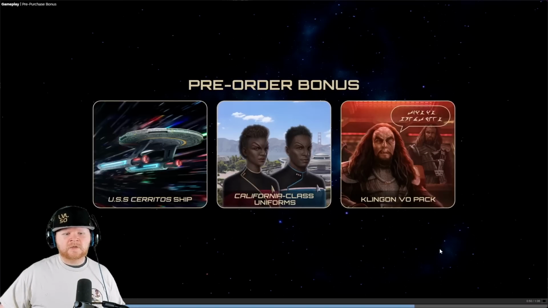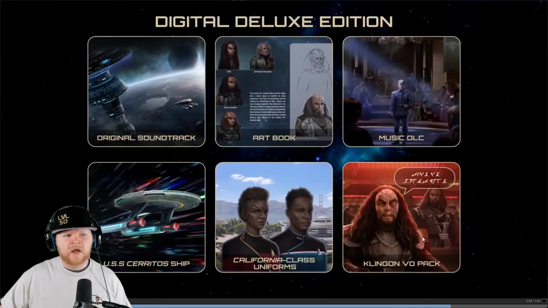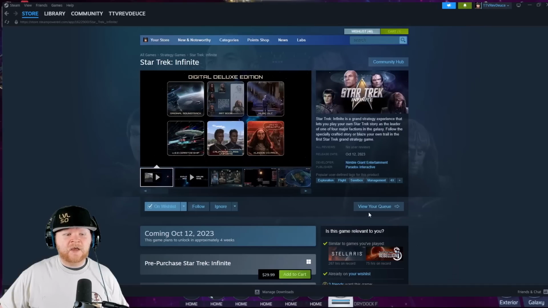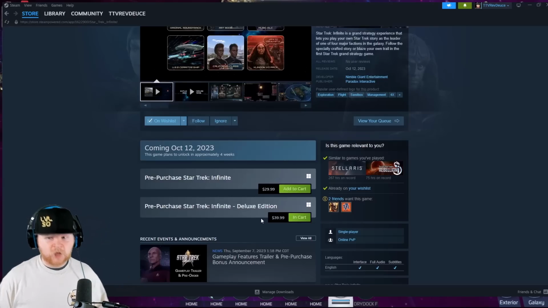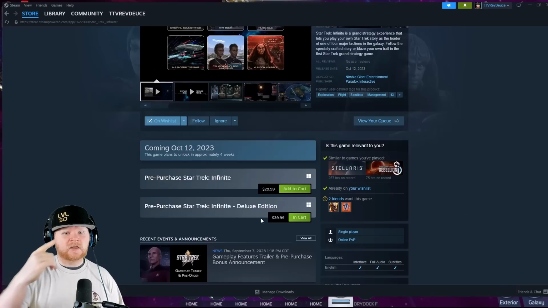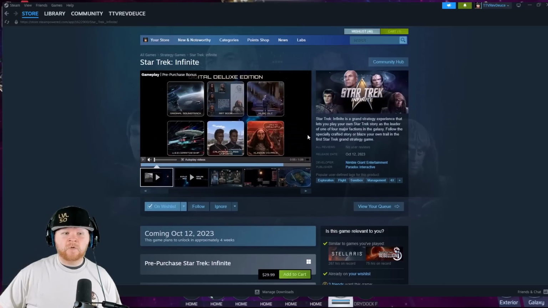And then the deluxe edition is going to be this one right here. So you're going to get the original soundtrack, music DLC, and the art book. I do like the music I have heard so far. And if you're curious about the price point of this game, it's literally $40 for the deluxe edition, $30 for the base game. Yes, $30 for the entire base game, or $40 for the deluxe. Personally, I'm going to get the deluxe. I want to support the developer, and I want to get more Star Trek as well as some of the extra goodies. But release date right there.